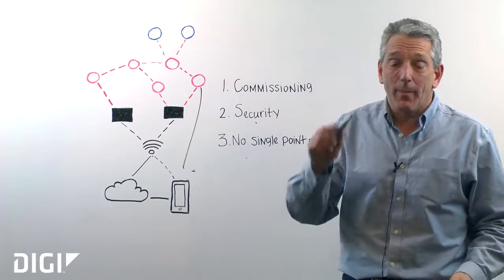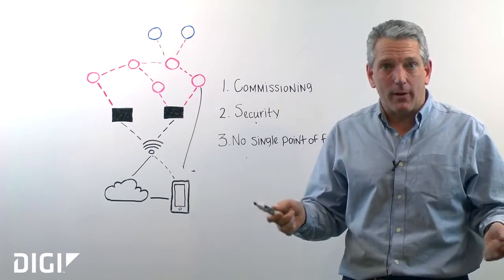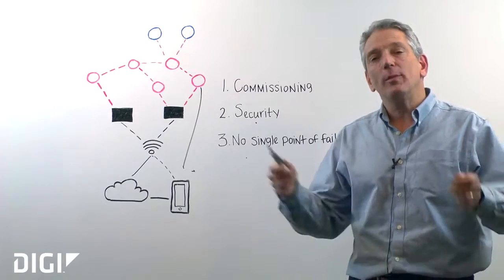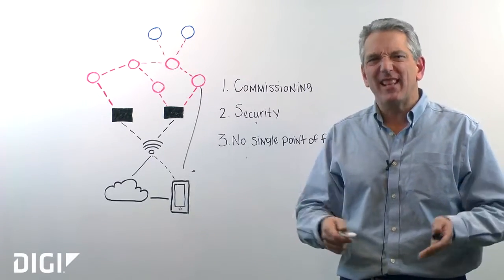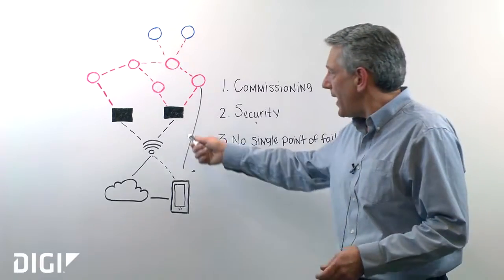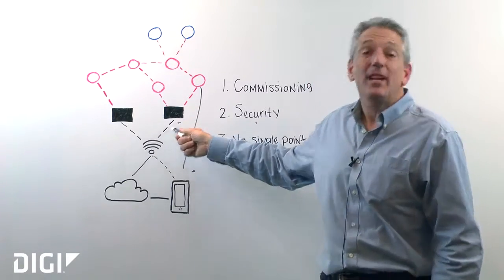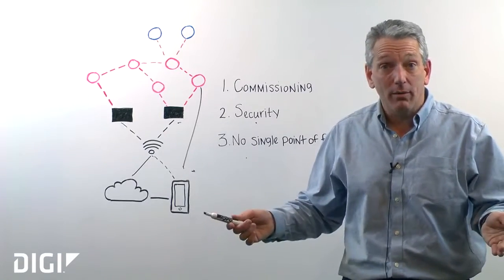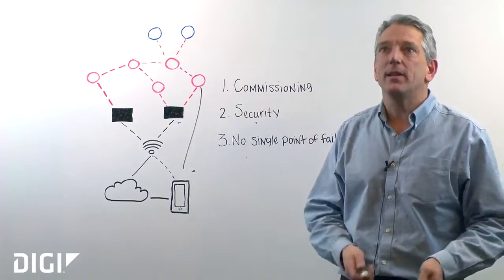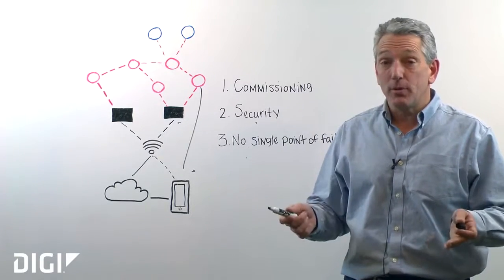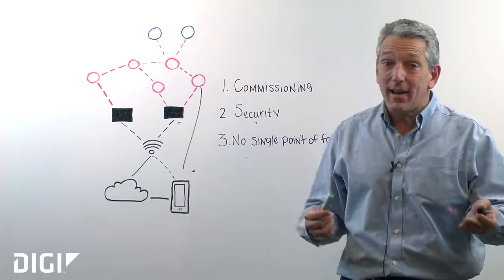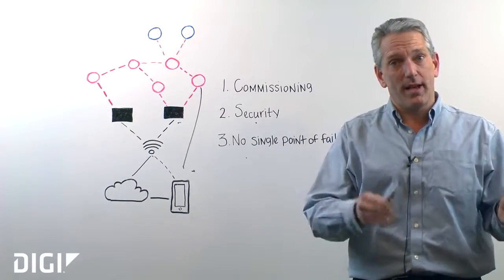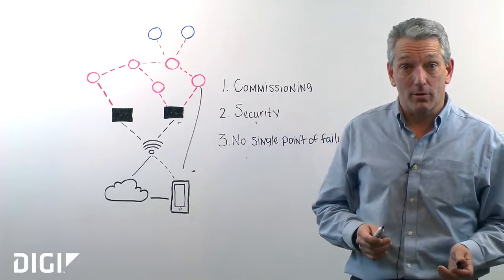Now, the other key point about failures is how do you leave the network? How do you get in and out? Well, with typical mesh networks, a lot of times there's only one way in or one way out. Think of it as like one door. Well, with Thread, you have the notion of a border router. And you can have as many border routers as you want. Typically, there's two, but you can have more. The nice thing about a border router is, just like a house that has multiple doors, you've got multiple ways in and out of that network, so you never have to be worried about being cut off if someone takes away or boards up one of your doors.